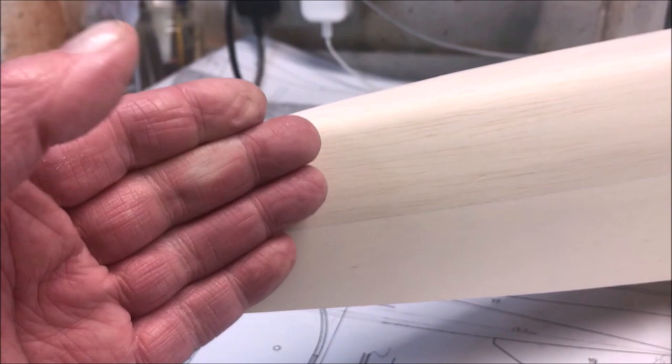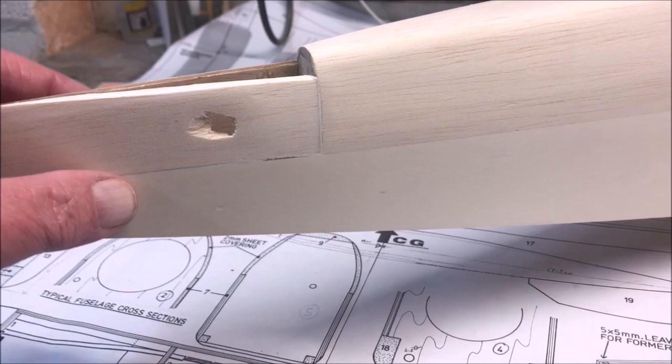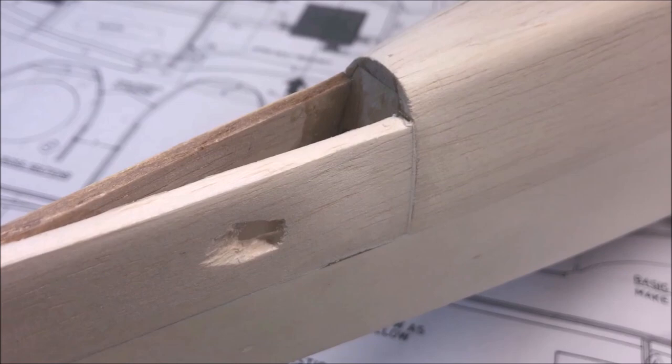This forces the top ends over, because you'll find if you put them in straight, they're outside of the fuselage here, so they bend in. You could wet them, I didn't wet them, but you could wet them to go in. And then once they're all in and glued in, I used Zap glue to get them in, and then I mixed up some 5-minute epoxy and just put them in the join here to make a really strong joint there. And then of course I put the clamp back on, let it dry, sand it down. So this is what you should end up with.